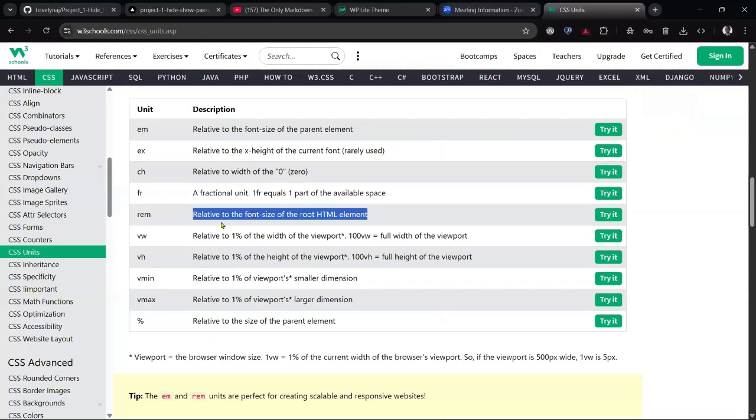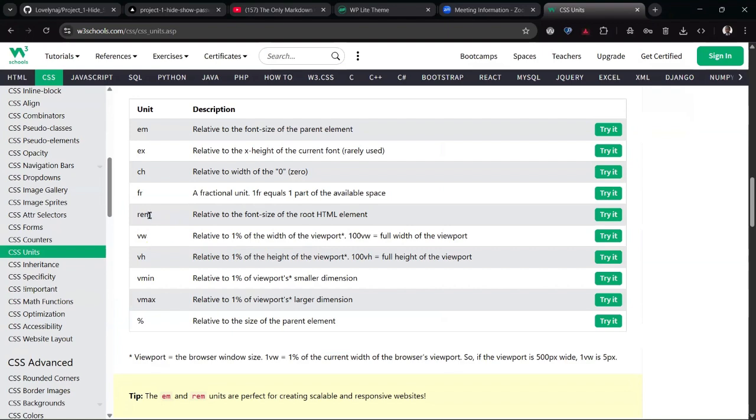So mostly we use rem or VW, view width, meaning relative to 1% of the width of the viewport. You understand? And then the full width of the viewport, meaning VW.